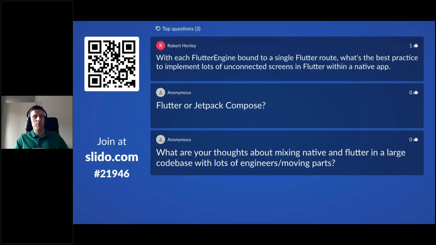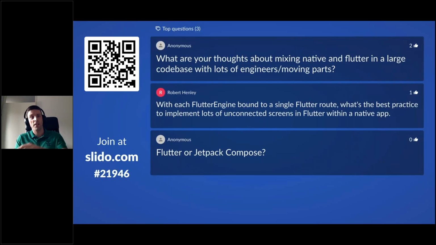So what I would do then is make sure that you warm up an engine with that specific route, and also close it to free up the resources, and then make sure that in some other parts in your app you warm up an engine with a different route and then start using that one.